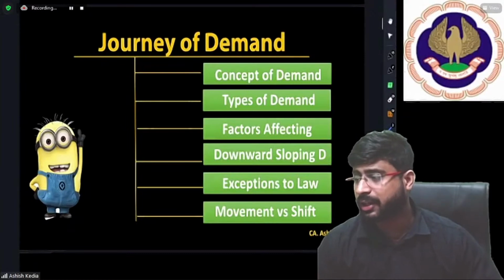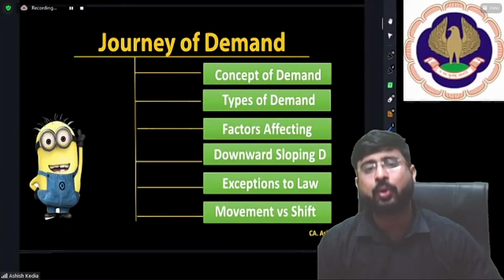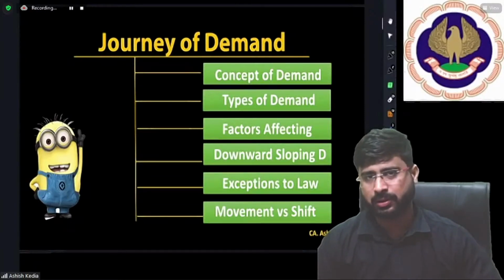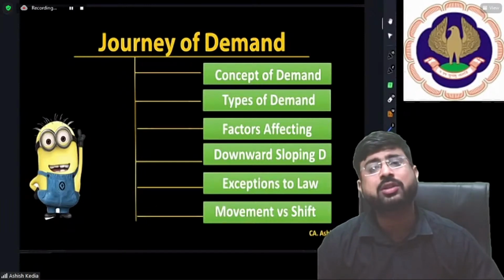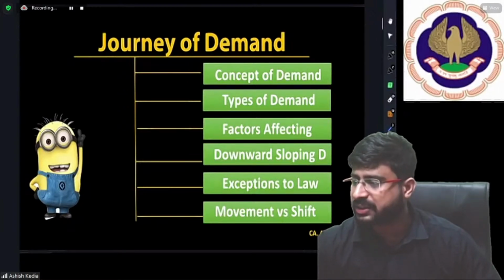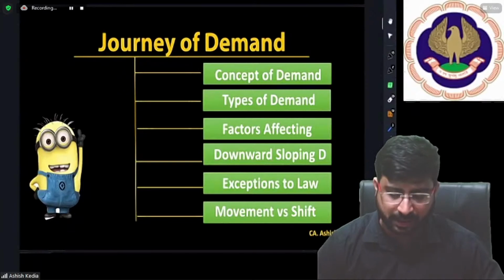To the contrary, when I move to supply, I'll tell you, you will have to think from supplier's point of view, producer's point of view. But such is not the case now. Such is not the case now, right? So here you have got to think from whose point of view? From consumer's point of view. Okay. So with that being said, let's move on into the discussion of the concept of demand.